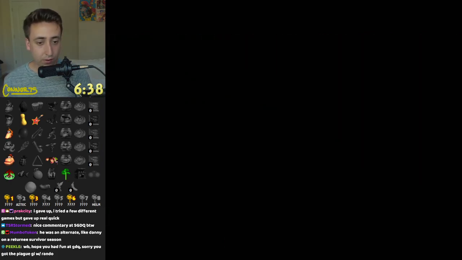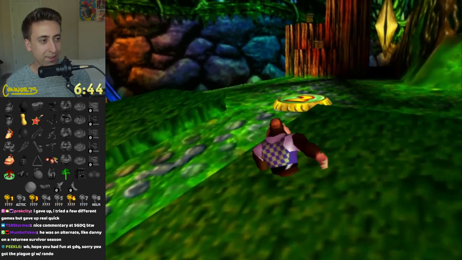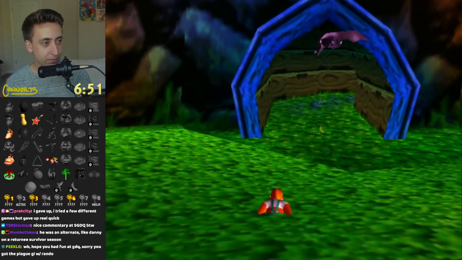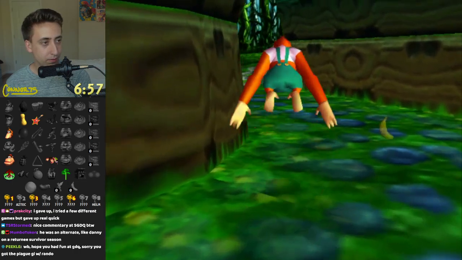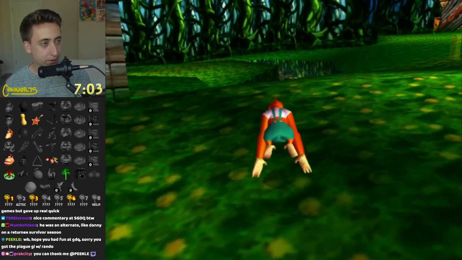Things look like Peekle. Like Danny on a returnee survivor. What? Go over here like I would have. We need to practice our route for this area.